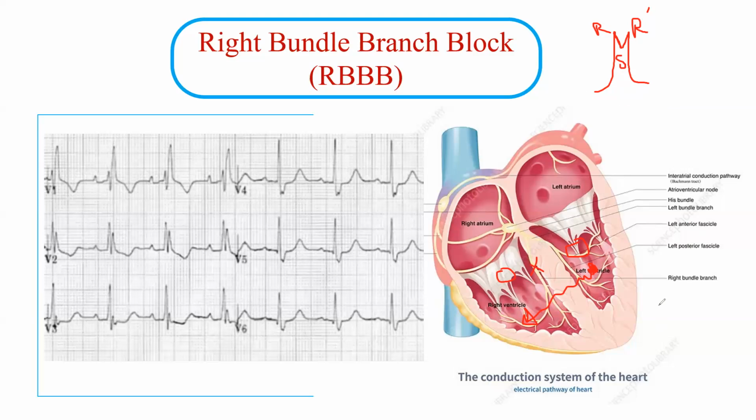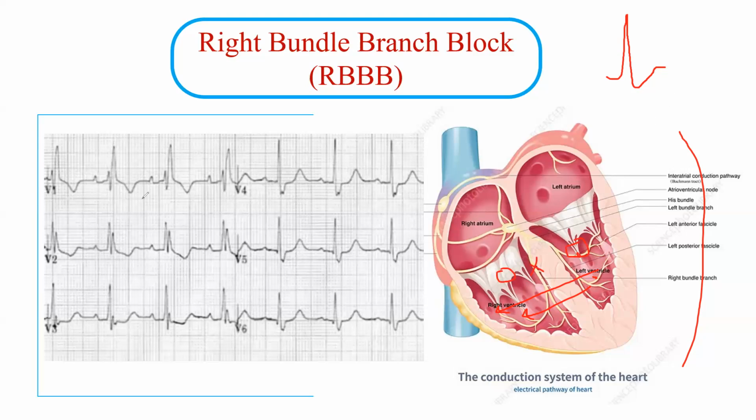Okay, now let's have a look at the lateral leads here, which are lead 1, AVL, V5, and V6. What will happen? The electricity first reaches the left ventricle, so it will give the R wave normally. And after that, the electricity will travel away from these leads to the right ventricle. So the later half of the QRS complex will be delayed, and it will slowly go back to the baseline, making this slurred S wave. So this will be seen in the lateral leads.